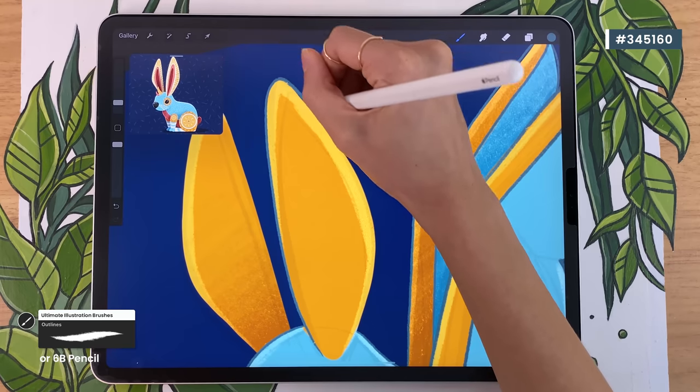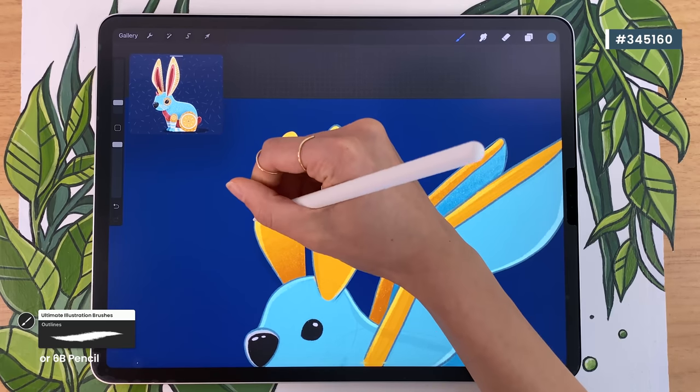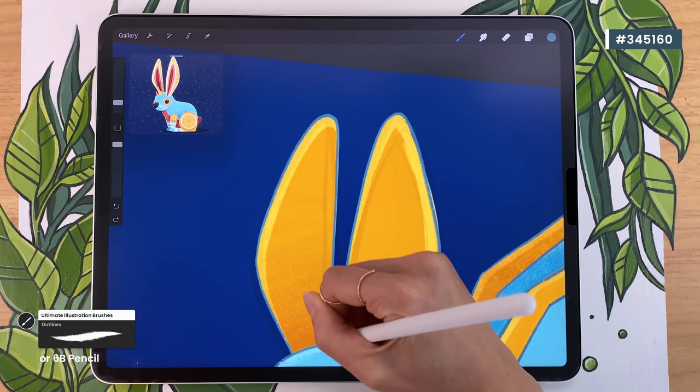So just do your outlines, take all the time you need, and feel free to pause the video here to, again, take all the time you need. And we're going to meet at the next step, which is going to be starting to add the patterns and the details, which is going to make your Alebrije become an Alebrije.